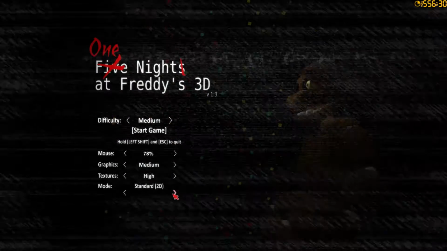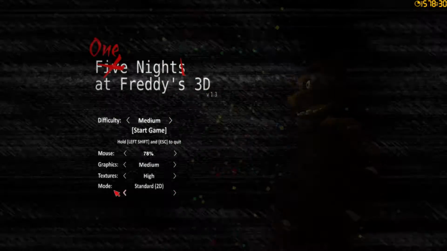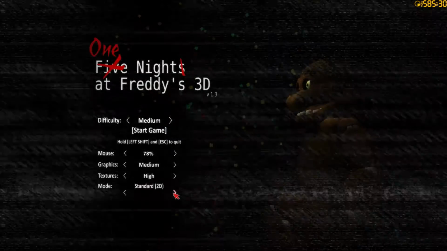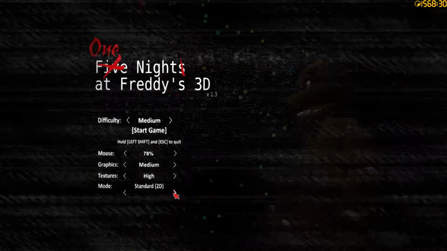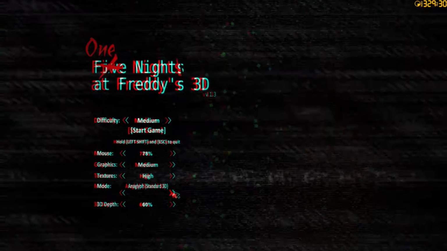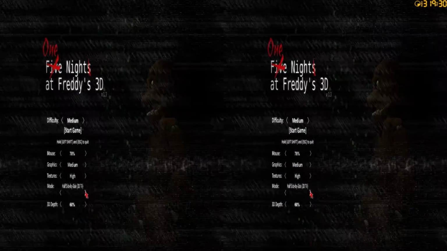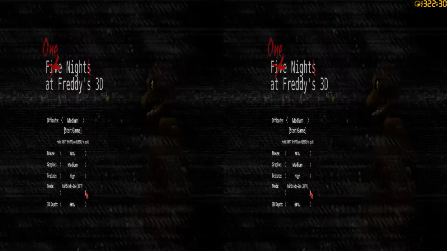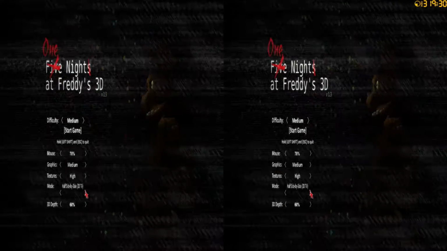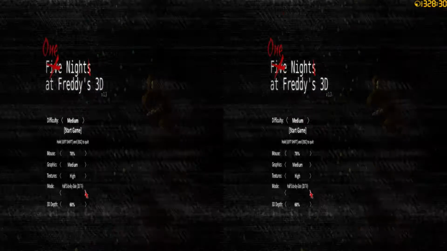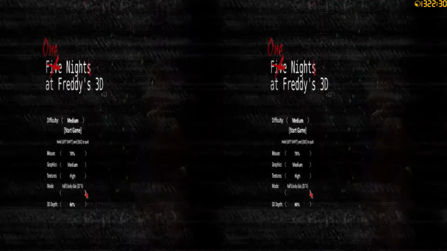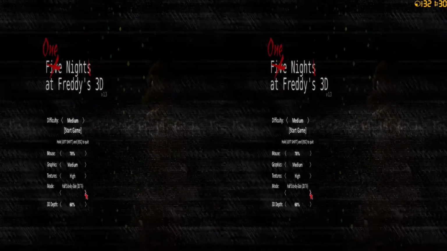Last but not least, the mode. The option's always been there, but it was keyboard operated before. This is basically the switch to 3D mode, so we're going to take a look at the anaglyph mode, which is pretty much the most accessible type of 3D possible. Then there are two formats coming up for 3D TVs. The first one is the good old half side-by-side right there. And you can probably see the frame rate drop when 3D is activated. That's normal because it doubles the amount of work the game has to do.